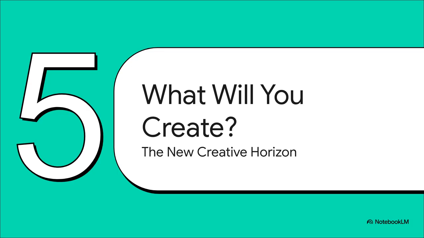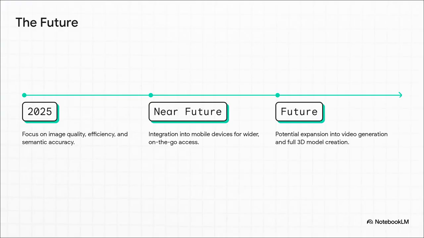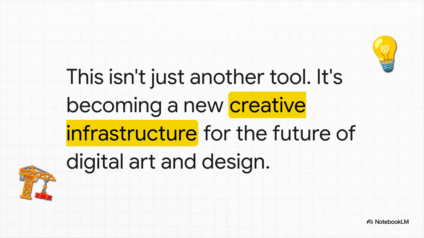We're basically looking at a completely new horizon for creativity. And believe me, this is just the beginning. Right now, in 2025, it's all about making the image quality as perfect as possible. But pretty soon, you can expect to see the stuff built right into your phone. And after that, the next logical steps are video and even fully interactive 3D models. It's coming.